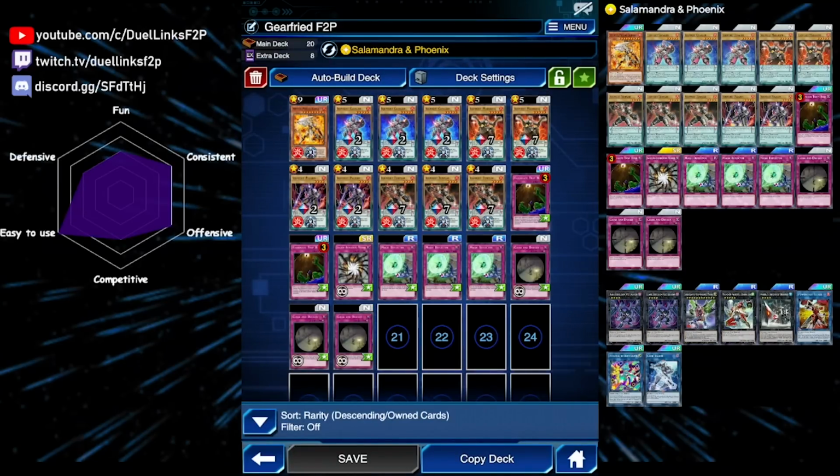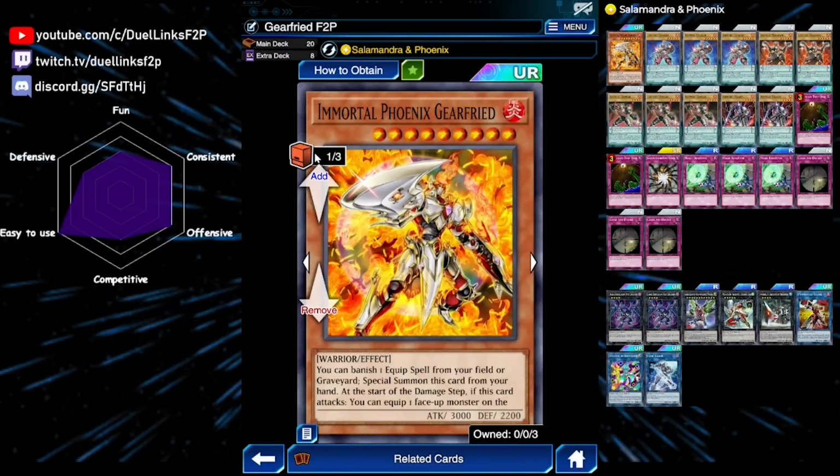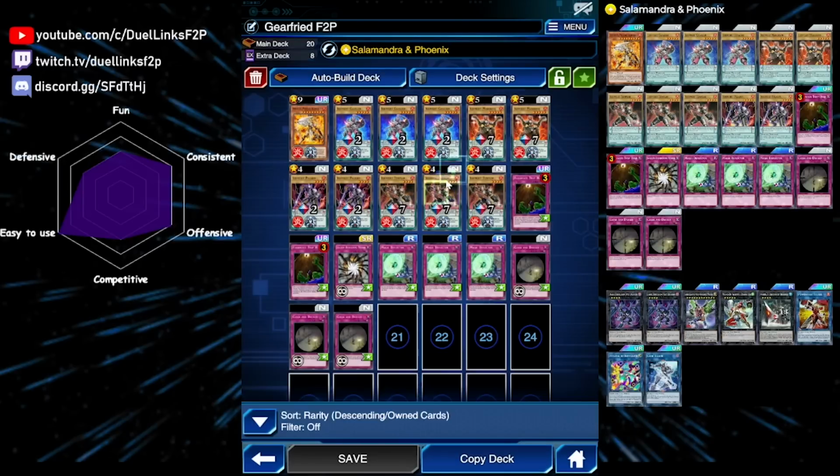Okay, so let's talk about what this deck does well and what this deck does not do well. So obviously this deck has a 1-card combo in Immortal Phoenix GEARFRIED itself. You can use your skill to basically summon it for free, and you also get its negate. And it's a big monster. And also, it's a monster negate, so it's pretty good. And also, it technically has more attack than Crystal Wing Synchro Dragon, so you can beat over it.